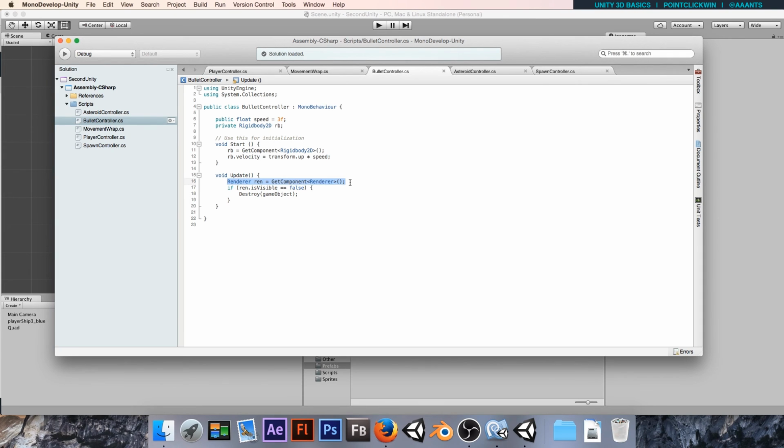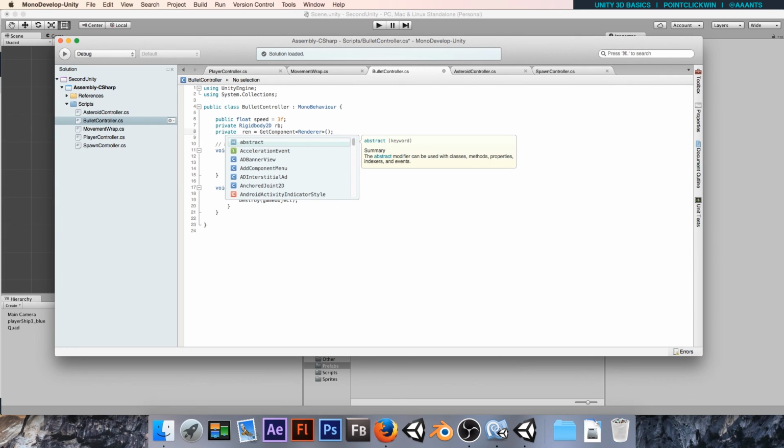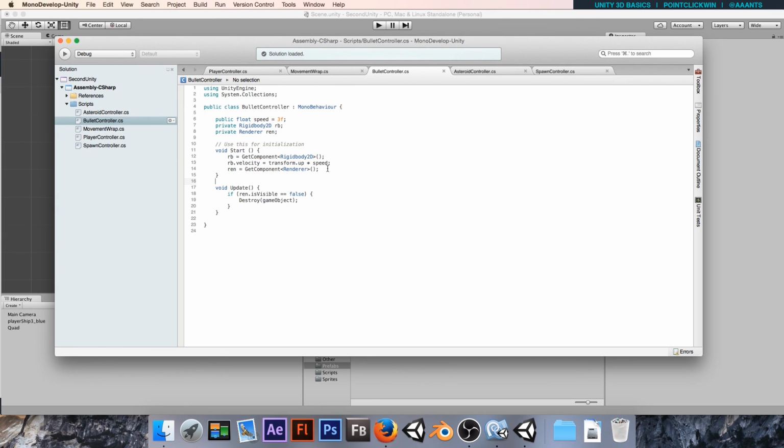Now this isn't the most efficient way of doing it. We're grabbing the renderer again and again every frame. So it might be that you store a reference to it, just as we do with the rigidbody every time, where we have the variable up at the top, we grab hold of it in the Start function, and then we just reuse it in here. So it could have been a case of chopping that out, grabbing hold of it in here, but actually making the variable up here. So that would be private, I should have kept Renderer, private Renderer ren, and we don't need that bit. So now it's set up in a similar way to how we do the rigidbody, where we're storing it the whole time and then making use of it in the update.